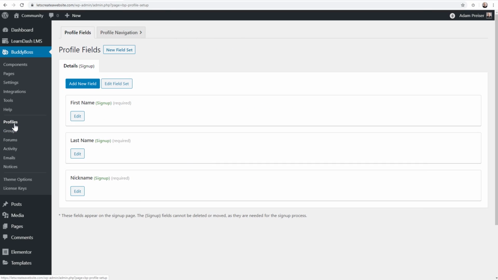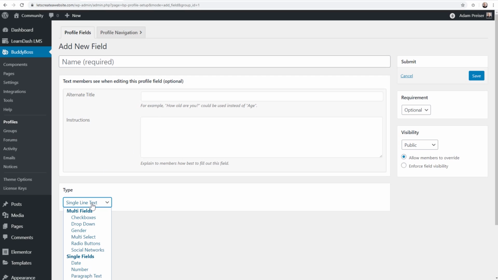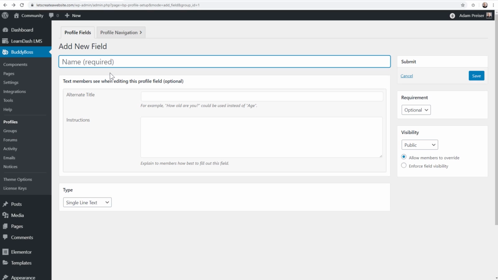So I can click right here on profiles, and this is where I can add a custom field. So if there's a custom bit of information that you want people to be able to add to their profile, you can go here and click Add New Field, just like this. Give the field a name, and you can give a field type right here of a checkbox, a drop down. There's all these different options right here for creating custom fields for these different profiles. So if it was a business community, you can ask someone what industry they're in, what's their profession, these specific types of information. So I'll go ahead and create a custom field.